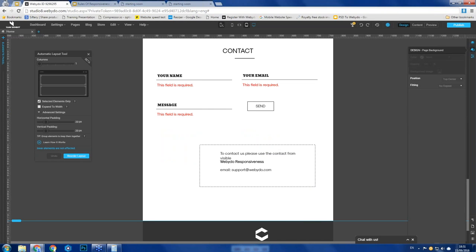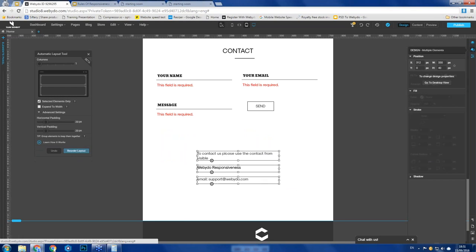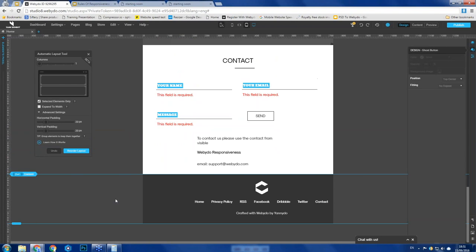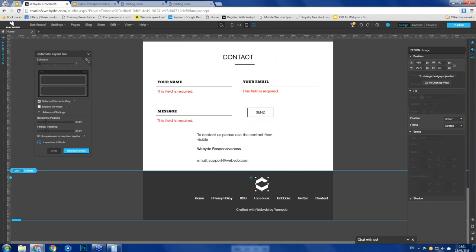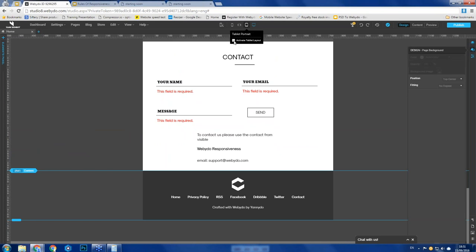All I need to do is select all these 3 elements and click on reorder layout. Like this. 1, 2, 3. There you go. And now that you're done, all you need to do is activate tablet layout.